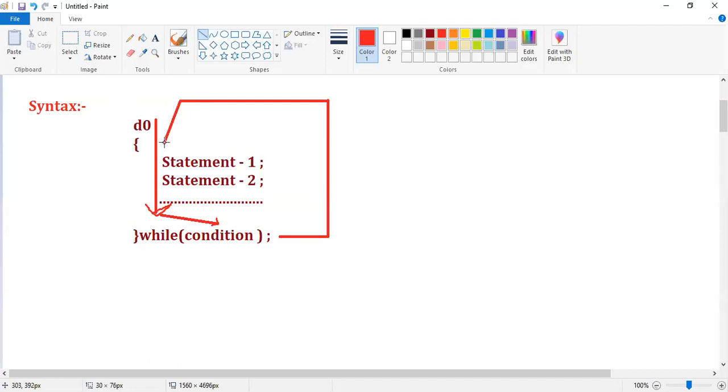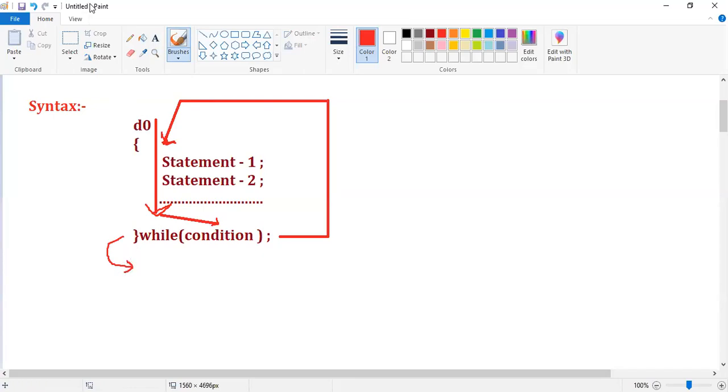This procedure is repeated until your while condition becomes false. When the condition is false, control comes outside of the loop.